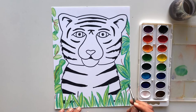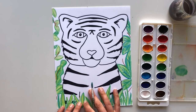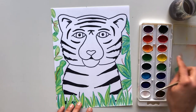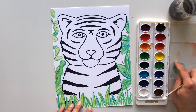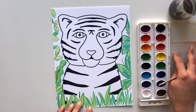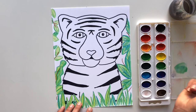Don't forget to keep your brush clean if you decide to switch colors so that all your colors stay nice and bright. Okay, I'm gonna get started. I'm gonna make most of my tiger an orangey color. If you have just one orange, maybe a yellow, remember you can use the side of your tray and you can gently mix and make new colors as well. So you don't have to use the colors that are given to you. You can always kind of blend your own as long as you're being careful and keeping your brush clean.